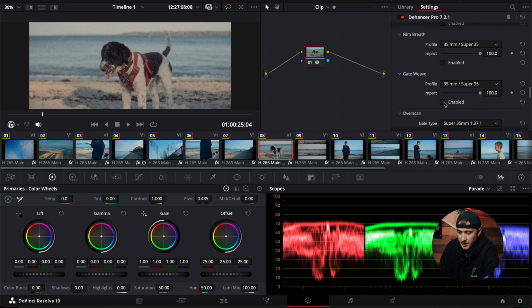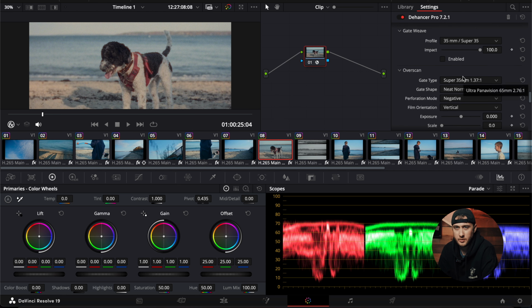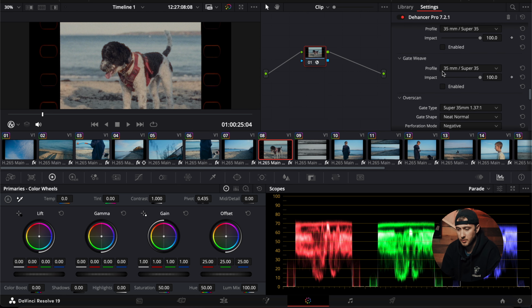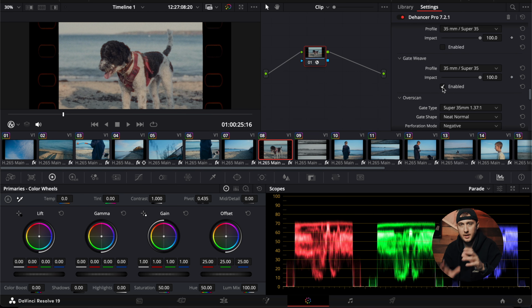Then film breath and gate weave are that jitter you get when you're watching back old film, like Super 8 and 16 millimeter. It's jumpy sometimes, and I don't generally use that most of the time, but if I'm doing something with this overscan tool, then you might want to add the gate weave to give it that jumpy look.